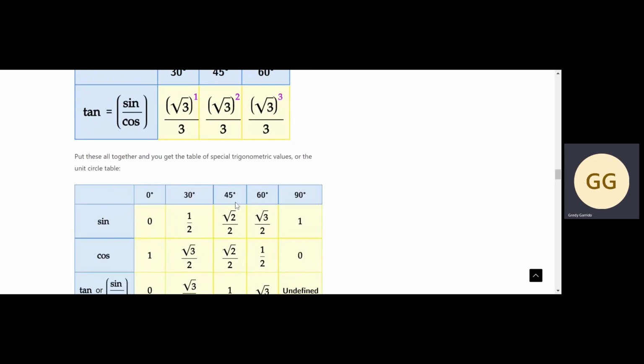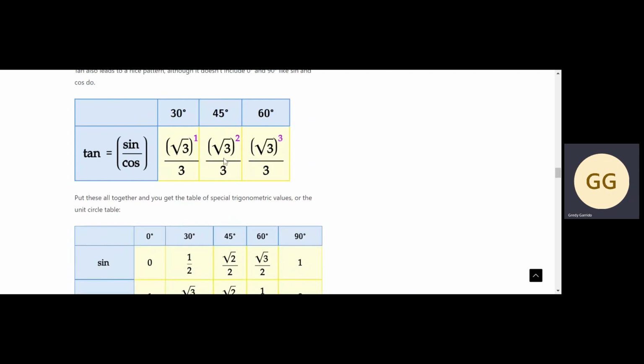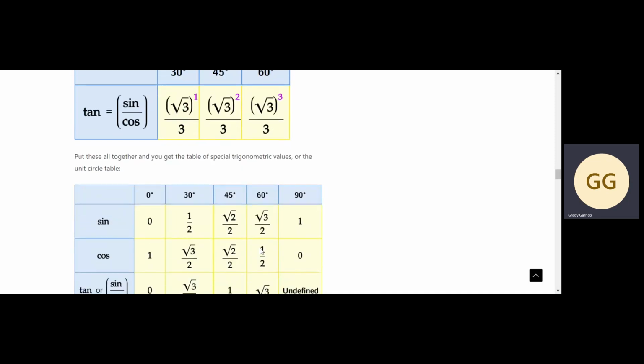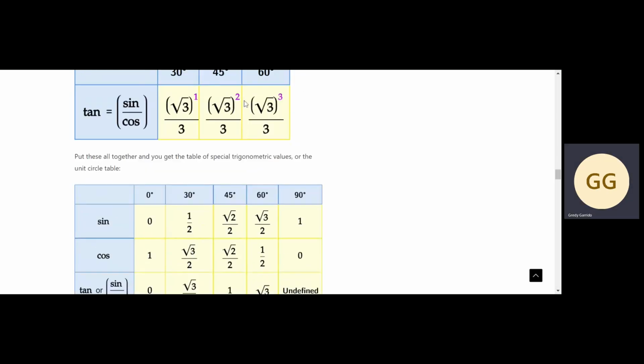Okay, and that is the case, right? Those are equal, and here is exactly the same. It is minus 1, which is exactly that one here. The only thing in that particular rule, just to remember, is square root of 3 to the 1, square root of 3 to the 2, which is 3. 3 over 3 is 1. The square root of 3 over 3 is going to be 3 over square root of 3. So that is what you have here. It's the same thing just put in a different way, a way that you can remember.